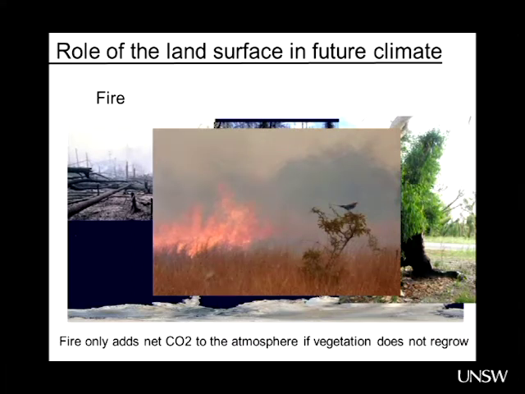Because the savanna burns when it's dry and it regrows next year, and it then burns and regrows and burns and regrows, and I don't see how that's actually having much impact on net carbon emissions. It certainly has an impact on carbon emissions when it's burned, but that carbon is then taken up. So the place that fire makes a big difference to atmospheric CO2 is if you have a large-scale forest and you burn it and it isn't replaced in time by forest, it's replaced by grassland, for example, then that does have a net impact. I'll talk about that a bit later.